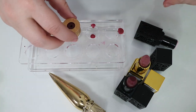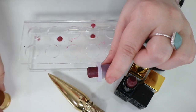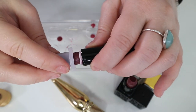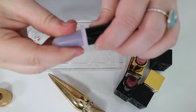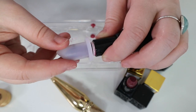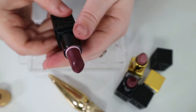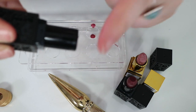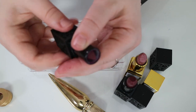Let's try the next one. So again, take off the gold. And then you take your fully expanded lipstick, push it in till it goes, and then you just want to separate the lipstick mold. So I find giving it a gentle twist comes really, really easy. Oh, look at this, super easy. Perfection. And this is the darker color. And it fits, it goes all the way down without sticking over. So it's all perfect. And that is how you do your lipsticks.